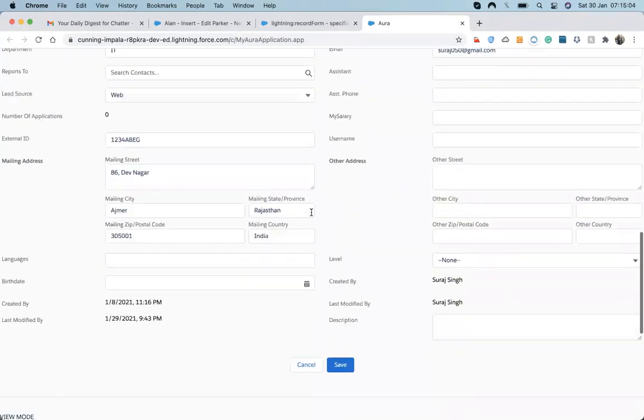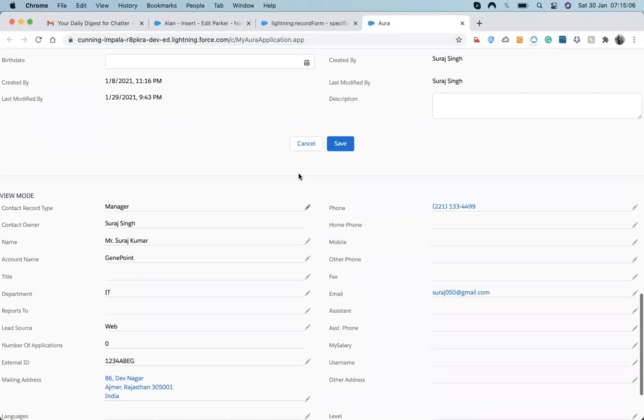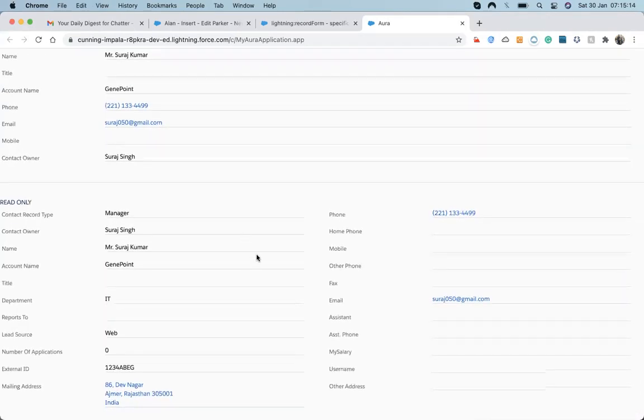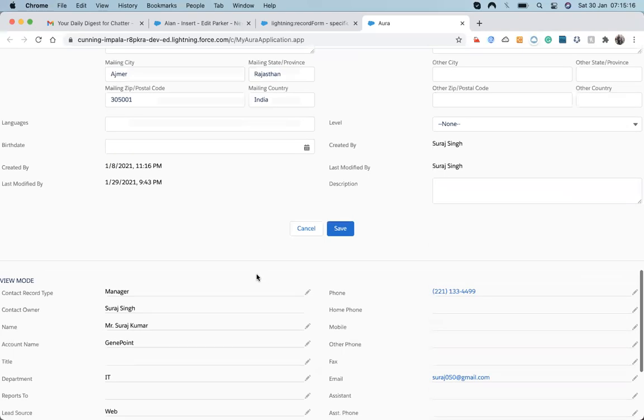Okay. So while working with the record view form, there is one limitation. Can anyone tell me one limitation while working with this record form?